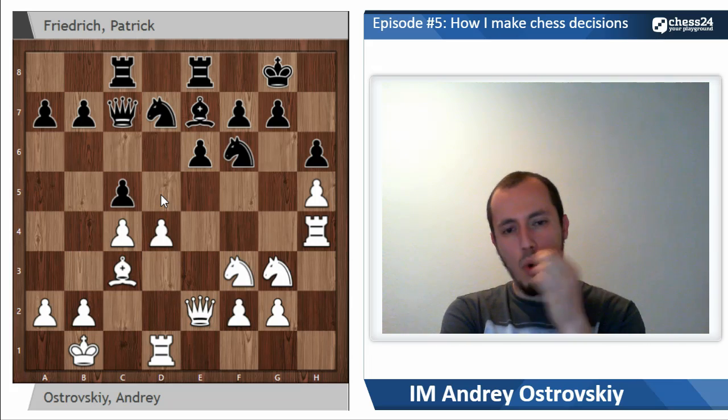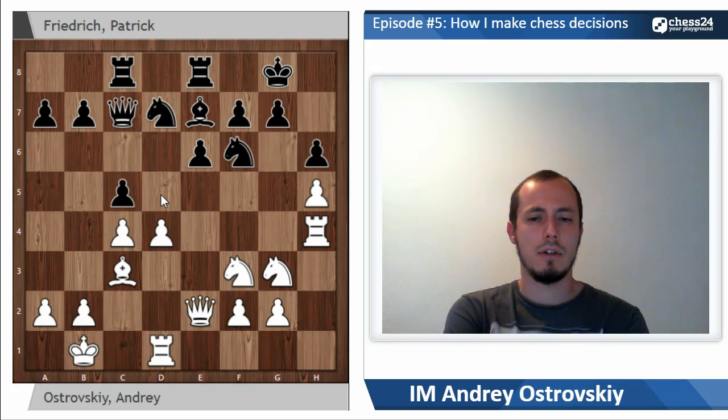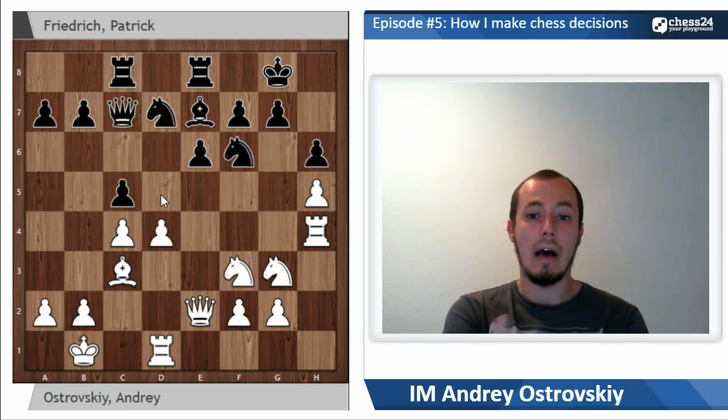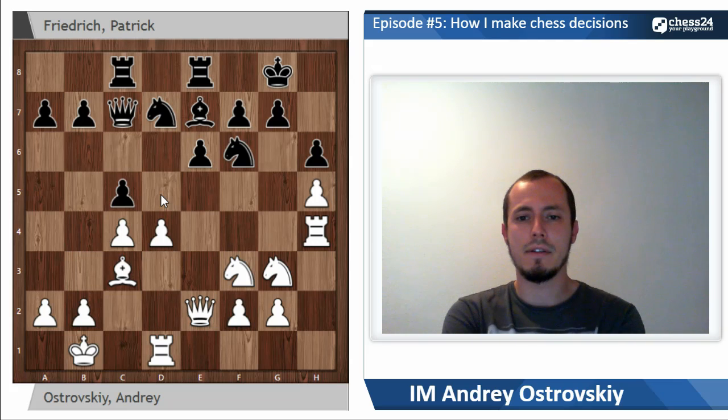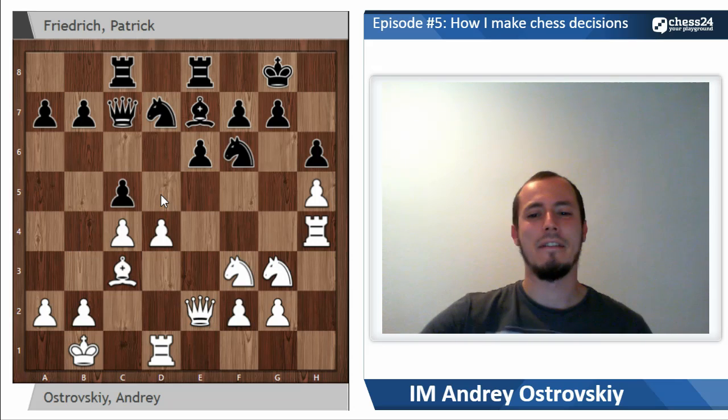But the core of this decision-making process is still a proper calculation. So as you can see, you never have a chance to come up with such an idea of sacrificing an exchange when you don't see these critical lines, when you can't calculate them, and so on. So everything is based anyway on the proper calculation, and we will continue developing our algorithm and work on proper calculation techniques during next shows.